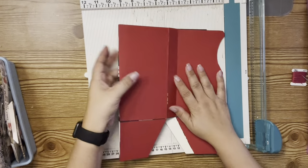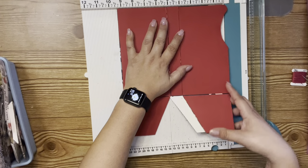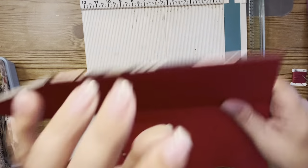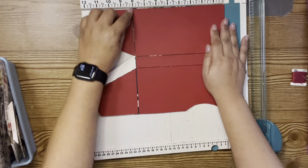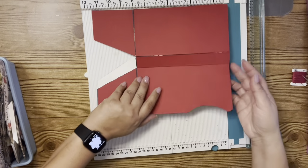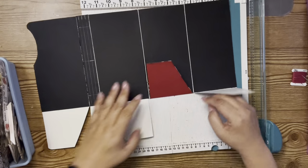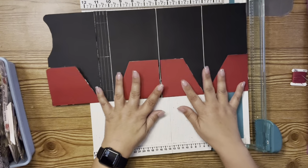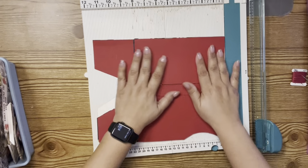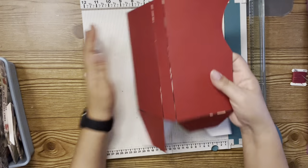So what I did, I folded, this is my file folder, right? I cut this. I score 8 inches, because you need to fold this so you can score. So the first score that you're going to do is the 8 inches right here. So this is your file folder. You're going to score 8. And that will give you these pockets. And I just cut them diagonally, like that. So this is your folder folded in half, right? You're going to score on the long side at 8. And then you're going to turn it around. You can open it.